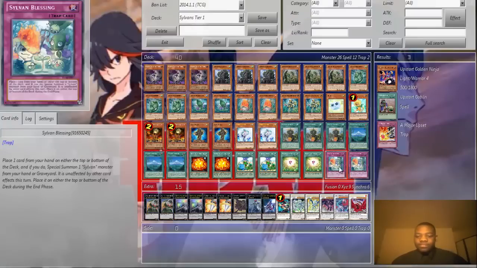After that, we have Sylvan Blessing, probably one of the best monster reborns in the game. Let's read this card. Place 1 card from your hand, either on the top or bottom of the deck. If you do, special summon 1 Sylvan monster from your hand or graveyard. It is unaffected by other card effects this turn. Place it on either the top or bottom of the deck at the end phase.